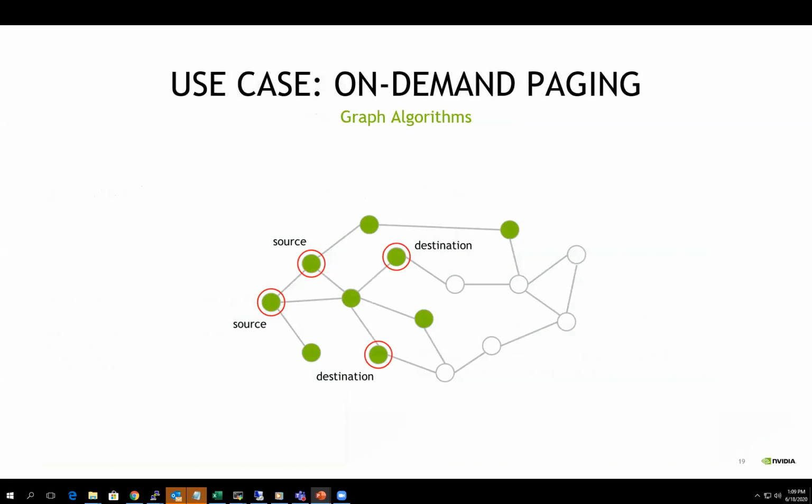The last use case that I'll talk about is a very brief one. This is going to hinge on the idea of oversubscription. So we could imagine that I have a very large data structure that basically won't fit in GPU device memory. And furthermore, with some algorithms, like if I'm just going through a large data structure in a structured way, like sequentially, for example, then as a CUDA programmer, it's not too difficult to arrange a sequence of operations that will allow me to work on that entire array sequentially in a very efficient fashion.